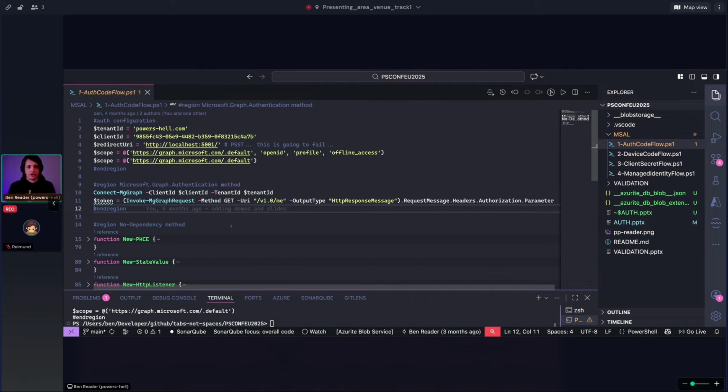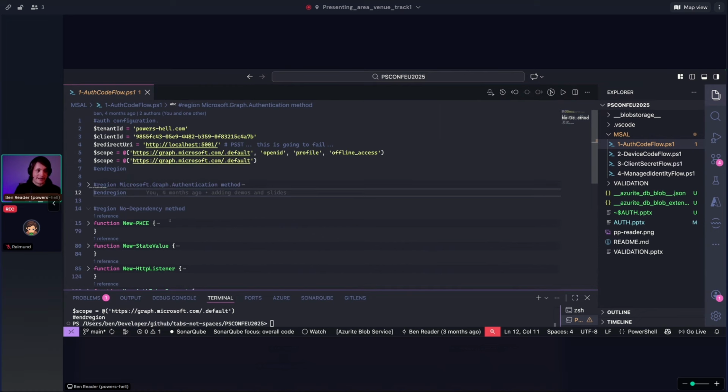There's really not a huge amount of scenarios where you would need to directly get the token if you're using the MG graph thing, but just to know it's there is kind of handy. Okay, so now we've got this 2-line thing to get a token. How would that look if we weren't relying on any other libraries? Well, it gets a little bigger.